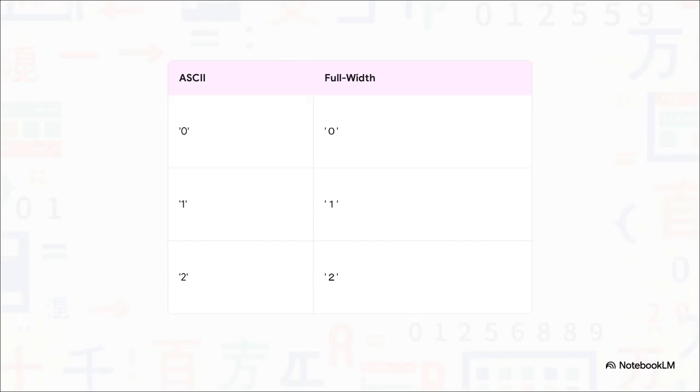Right, so our main goal here is pretty straightforward, but completely foundational. We want to take textual Chinese numbers and format them into full-width numerical digits. You know, those wider digits you often see in East Asian typography. But before we even touch the Chinese characters, we need a baseline. The authors set up an explicit mapping function that literally just flips standard single-width ASCII digits, your everyday 0 through 9, into their full-width equivalents.